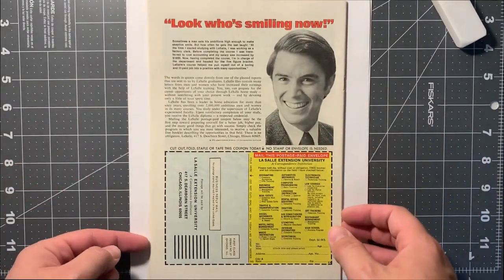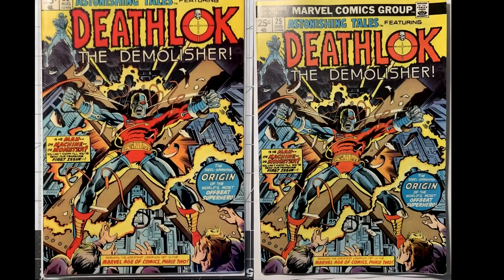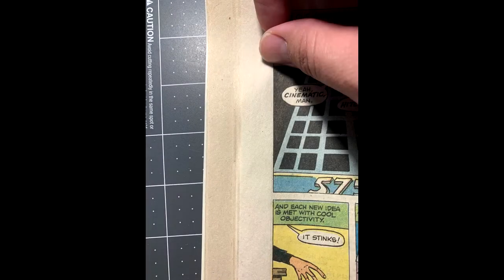And we've got some before and after pictures. Can't tell a lot on the front cover. Colors are brighter. We didn't do a whole lot with that, but man, look at the difference on that back cover. Stain is completely gone and how much whiter the whites are. Just another reference for you there on the page quality difference. All right, so that's it. Pretty impressed with the results. If I had to guess, I think this book's probably in that 8.0 range.